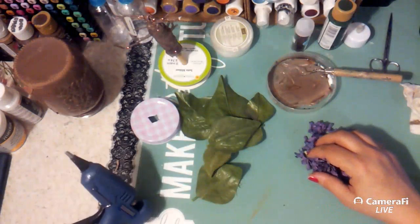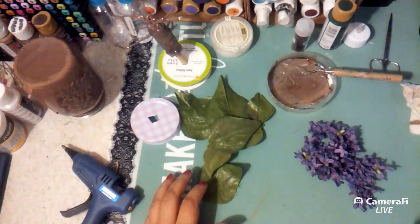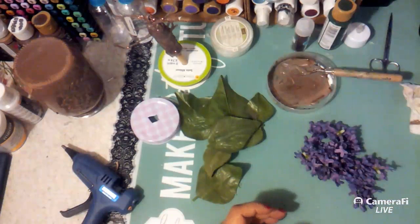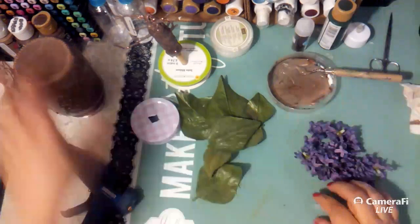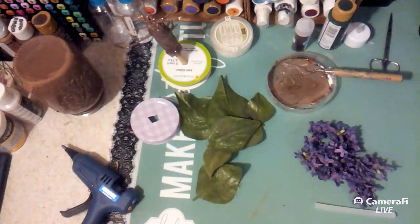I'm gonna turn my, well, it's on already. Let me get me another glue stick because God knows we're going to need it. We're going to need it. And it's wet. And my mind was just like, touch it again. It's like the big red button.